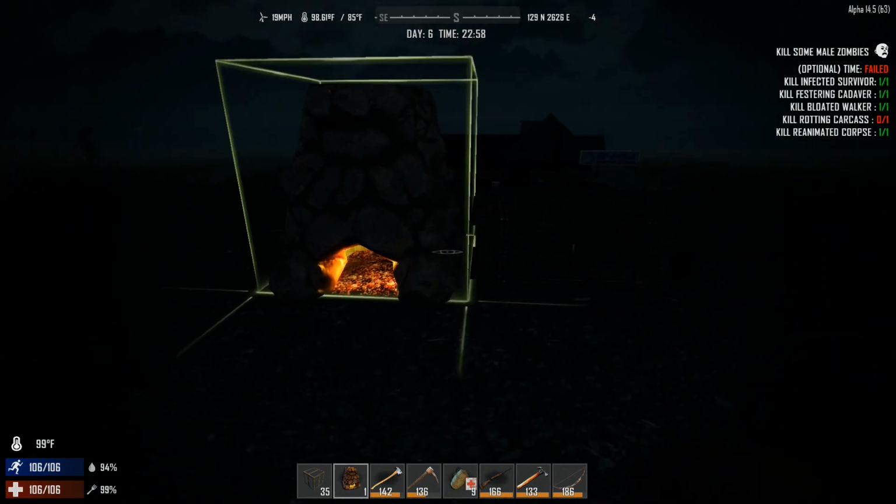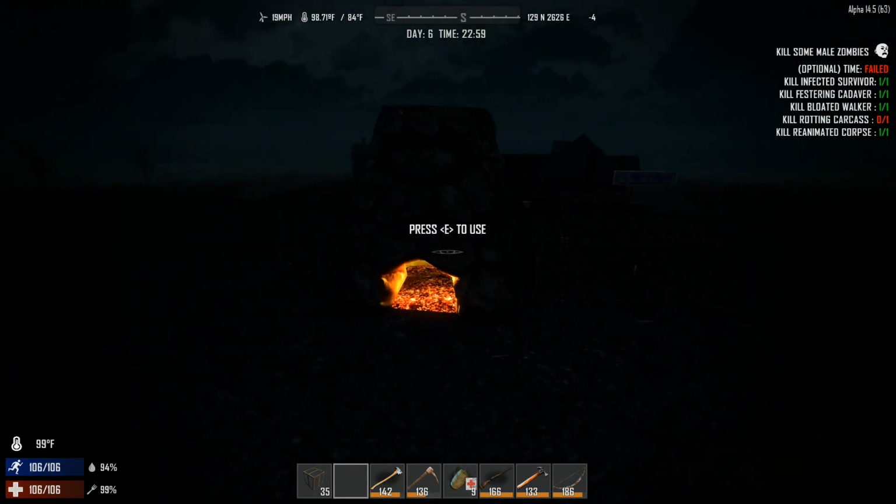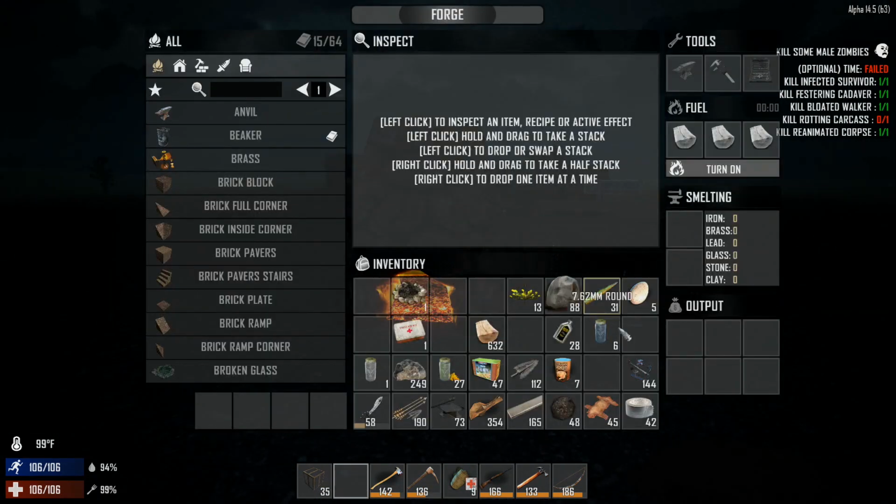I'd rather have it on this side, I think. It'll be fine right there. Let's go ahead and throw it in. Now, I will attract zombies by using this thing, but I'm not really that worried about that. Let's go ahead and throw this. We can start breaking down some more metal using that.